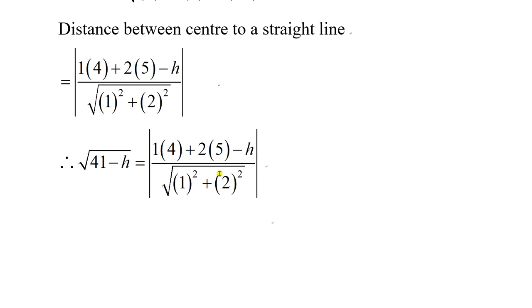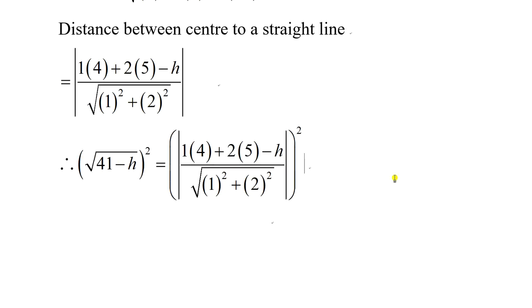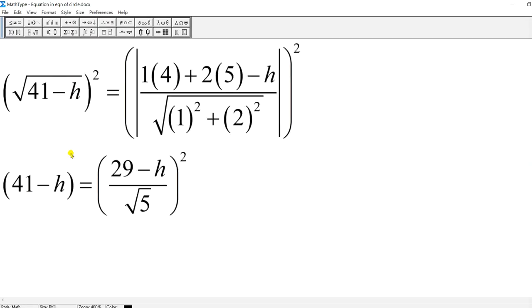And the problem is, how do we solve this? First of all, if you want to remove this sign, we call this sign the absolute value sign. Okay, so you can take the square on both sides. When you take the square on both sides, the left hand side will become 41 minus h, and the right hand side will become this fraction bracket squared without the magnitude sign, the absolute value sign, because when you square a bracket, it will always be a non-negative number. So the effect of this absolute value sign will be cancelled. Then that's what you got.